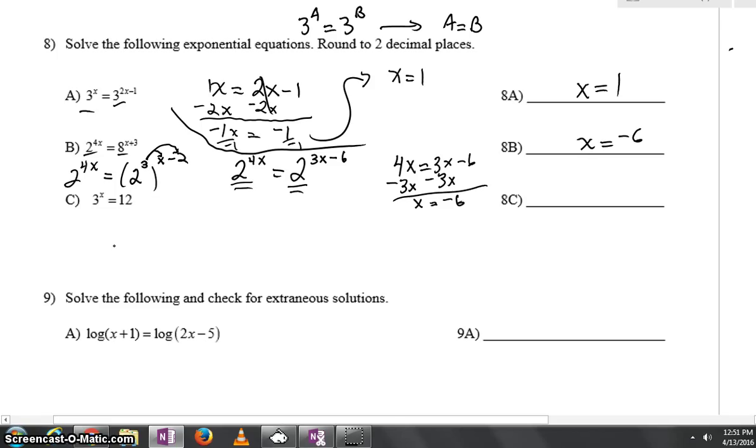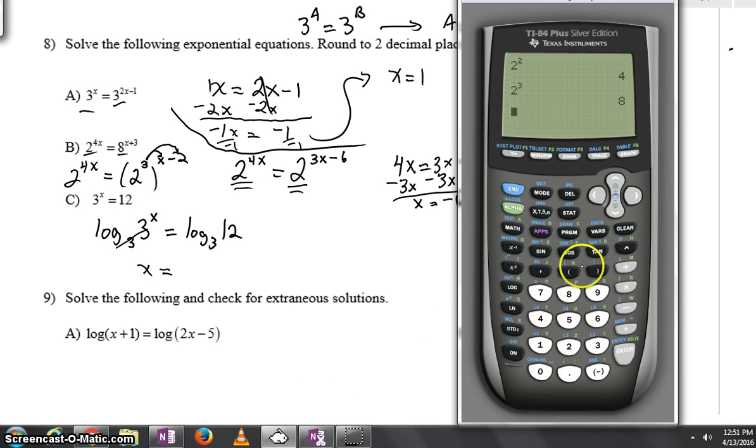What we've talked about is taking a log on both sides. Logs and exponents are inverses of each other. So I'm going to take the log base 3 on the left side and the log base 3 on the right. What you do to one side, you do to the other. The reason for doing this is that on the left-hand side, the log base 3 and the 3 cancel out. You just have an x.